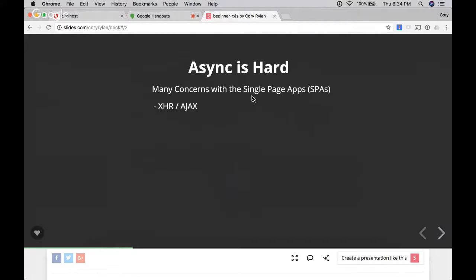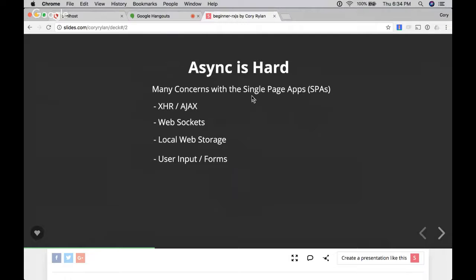The first thing most devs think about when we say asynchronous JavaScript is an XHR AJAX call. That call goes out and it's asynchronous. We don't quite know when it's going to come back from the server. It could vary on how quick the server is, on the network conditions, and several other things. But there are other asynchronous endpoints in a JavaScript application. We've got things like WebSockets. Some local web storage APIs are asynchronous.